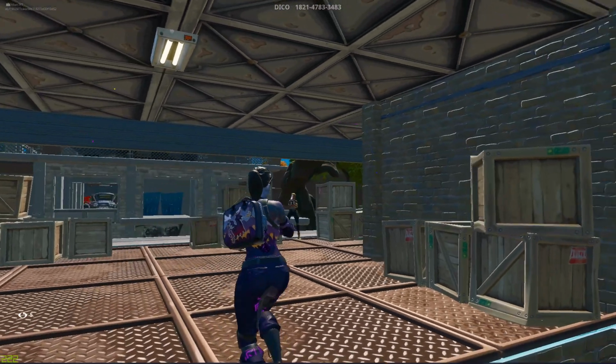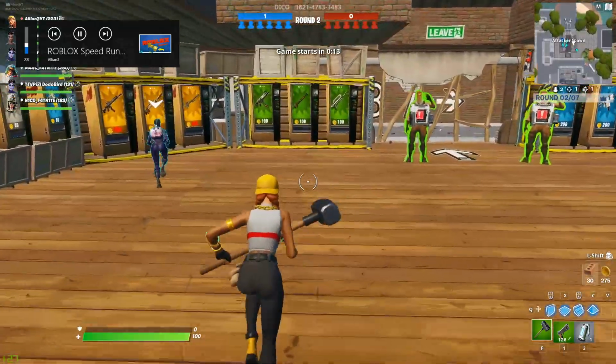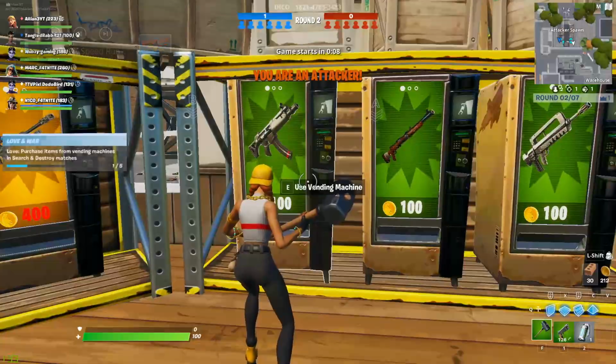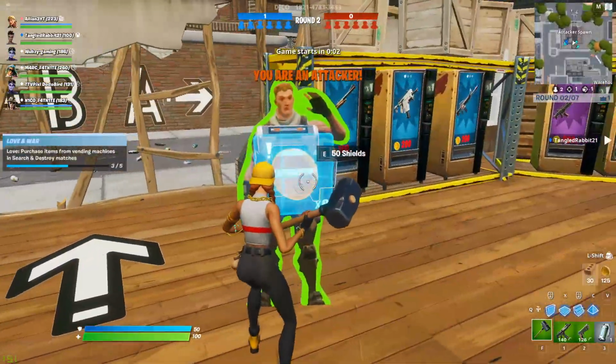Okay, we won that! Round 1 out of 7, we won it. Let's go! Alright, now we have 275 coins, what? Hey, where's our coins? It's on the next year mats. And then you get shield. Remember to get your shield, okay?